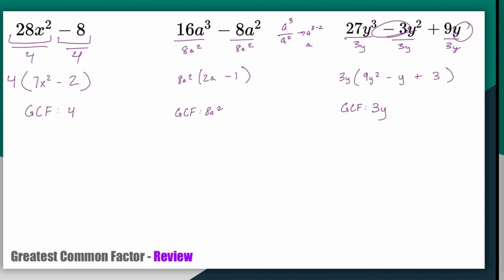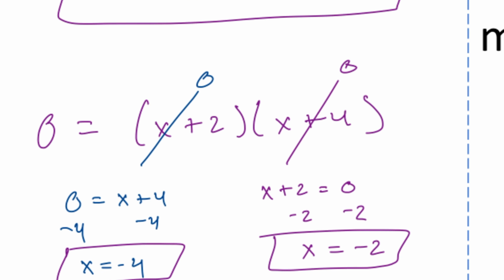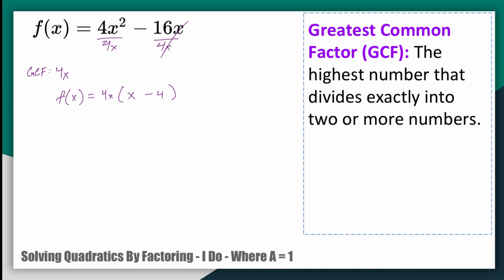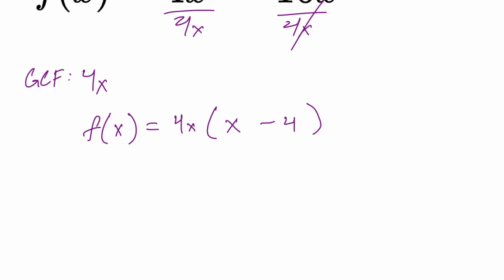Now, let's jump back just really quickly here. When you factored this quadratic, we ended up with x's that were not squared or anything like that, right? Just a binomial with x and a binomial with x, and we're easily able to set it equal to 0 and find out what x is equal to. Well, if we could do that by simpler methods, why not? Look at here. We have 4x, which is a factor, and we have x minus 4, so set it equal to 0. And then again, assume one of those is 0, right? Because that's the only way we could get to 0 with multiplying. So I'm going to assume that this one is 0 first, okay?